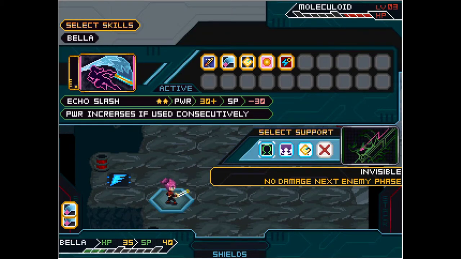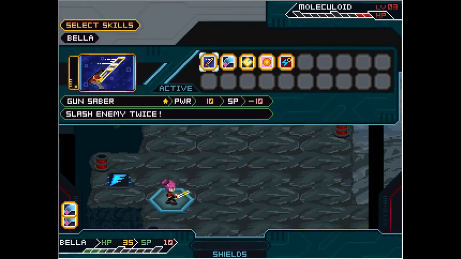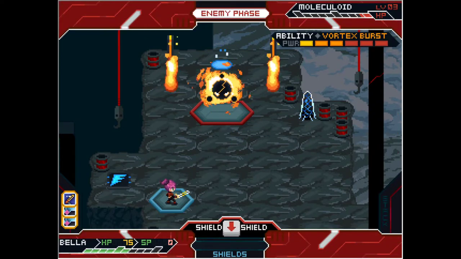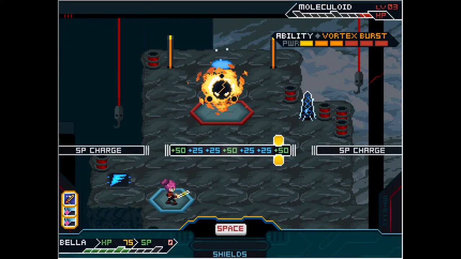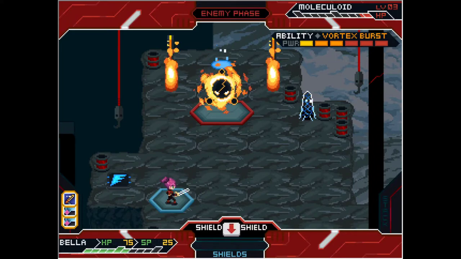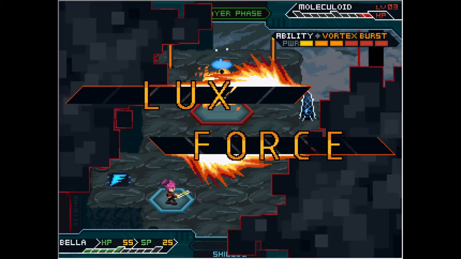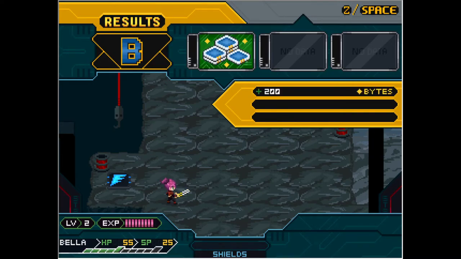Aha! Should be dead. Oh, we're out of SP. Aha! We dodged it. Or if you missed, whatever. Ah, interesting. Okay. I wish there was like a thing that told me if I did it right or not. What's it? Lux Force! Nice. We won! I was actually kind of concerned. We got a B. That's not great, but we did it. Yay.